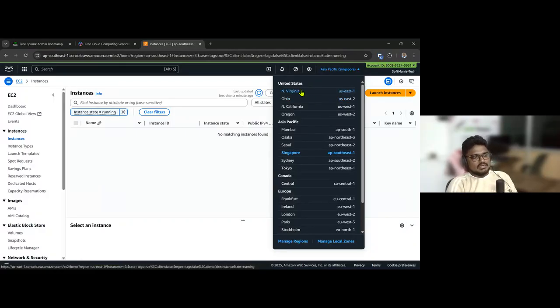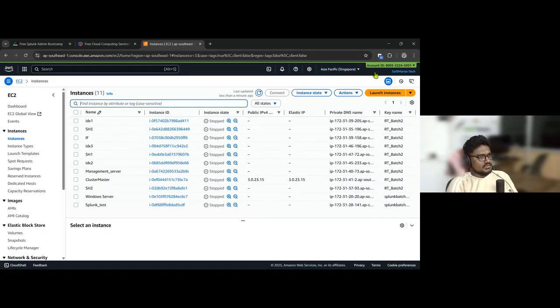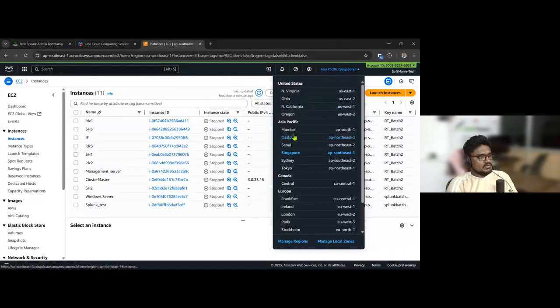In our research, we found out that North Virginia servers are a little bit on the lower side. Not completely lower, but when you compare other pricings, North Virginia servers are less pricey, at least 5%, 6%, something like that. I'm not giving the exact number. I'm just saying North Virginia servers are a little bit less pricey. Okay, good. In the Singapore region, we already have servers. Let me go for the Mumbai region.